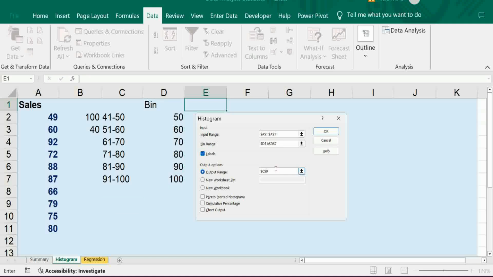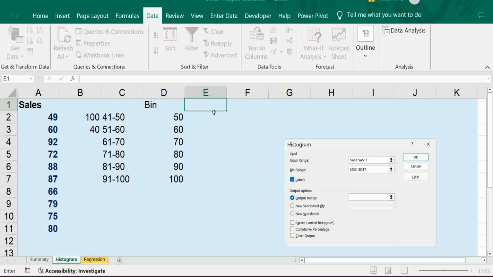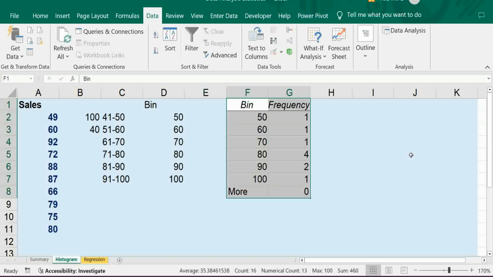Where you want to place the statistics, click OK. So we should get 10, 3, 7, 10. Okay, like that we are able to get frequency. So 80 is the maximum frequency, we got it.